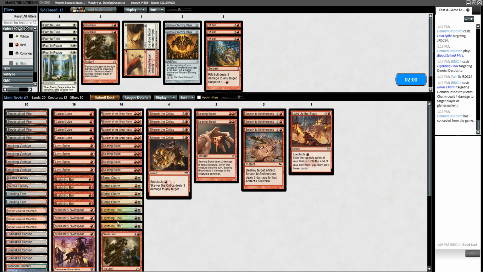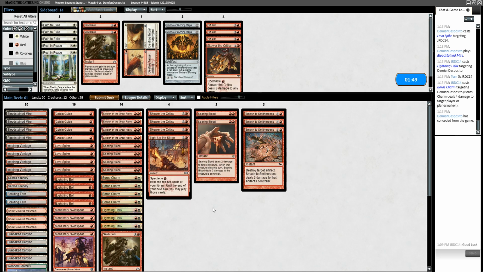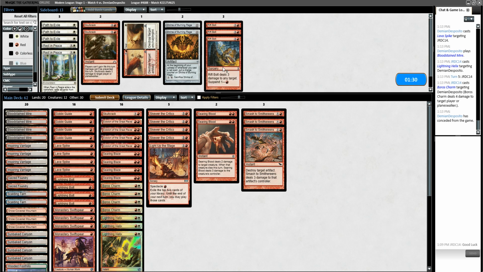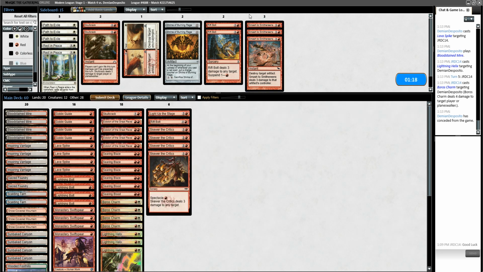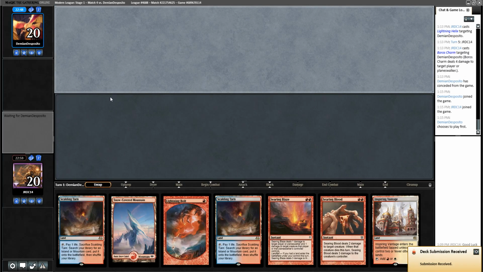Skullcrack's kind of nice as a 4th Lightning Helix, quote unquote. No, I don't think Skullcrack for Lightning Helix is good enough though, to be honest. You know what? Actually, let's do this. Let's not bring these in unless we specifically see Dragon's Claws. Because I'd rather, I guess we could bring in Wear Tear as like a potential catch-it.